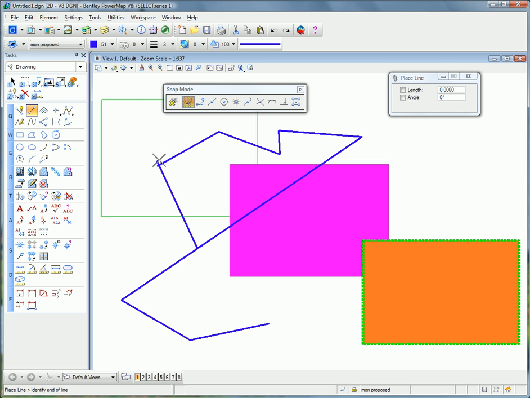Then I place my line. And if I want to go to the end point of this line, I don't use this snap mode. I only click once on this icon and I snap to the end of this line. Of course, when you click twice on this command and you place a line from the midpoint and you want to place it somewhere on this line, you only click this command once and then you can connect your line to this one.